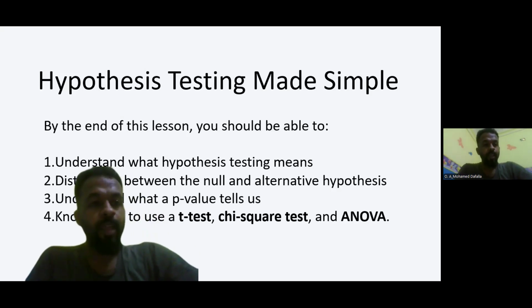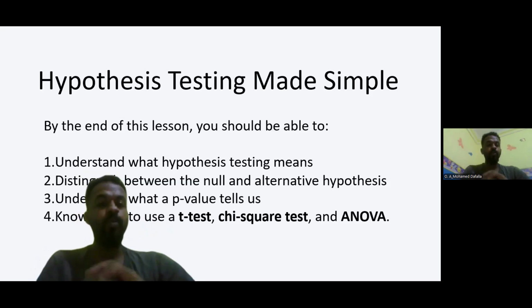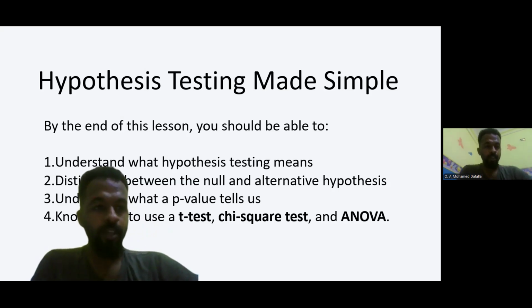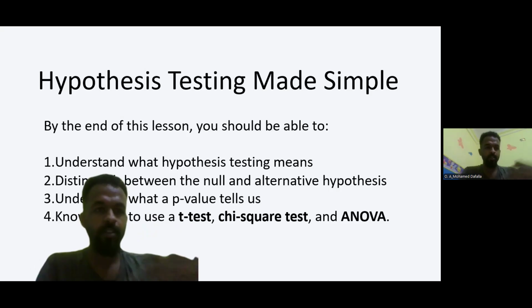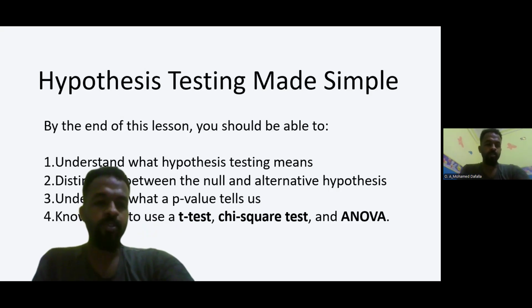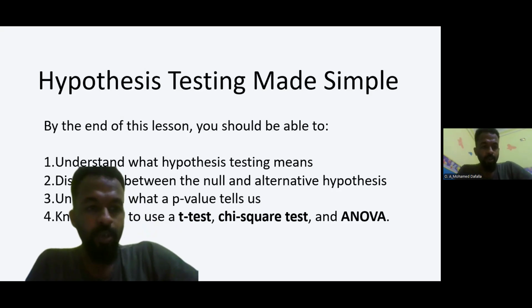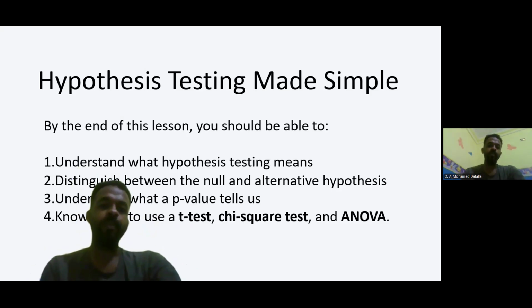Hello, everyone. In this short session, we will simplify one of the most important concepts in statistics, which is hypothesis testing. By the end of this lesson, you should be able to understand what hypothesis testing means, distinguish between the null and alternative hypothesis, understand what a p-value tells us, and know when to use a t-test, chi-square test, and ANOVA test. So let's begin.